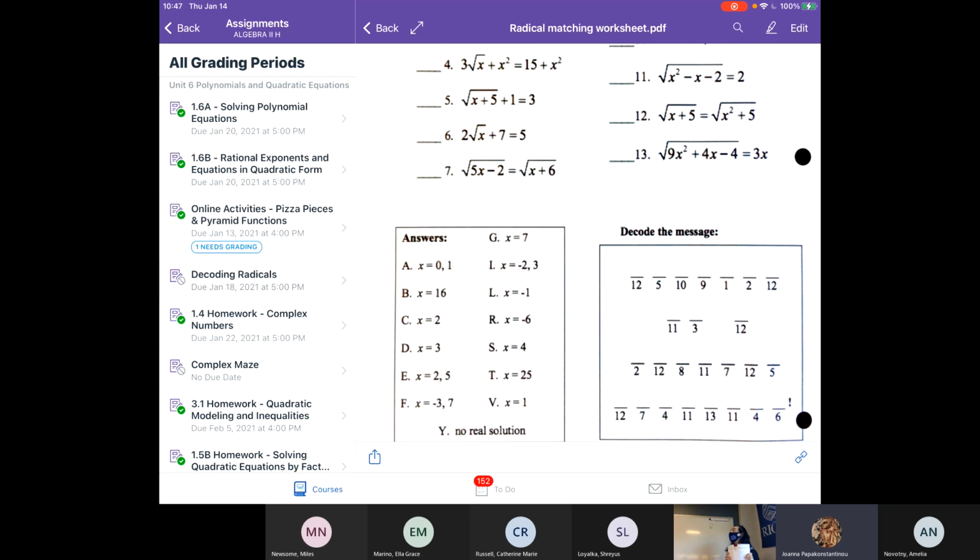You technically should be able to finish this in class today. However, I don't want to rush you. So if you don't finish, of course, it's going to be due next Monday. We don't have school Monday. It's due Tuesday. It's not going to take that long to do it. Then once you finish this, because some of you may finish very fast, you can work on your MyMathLab, the 1.6a if you haven't finished, and 1.6b.